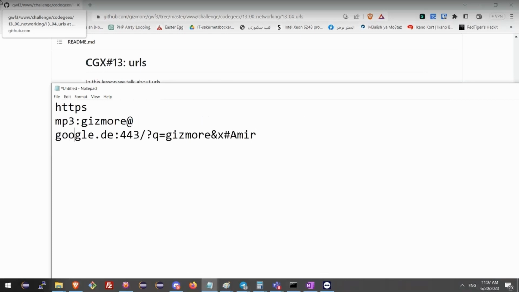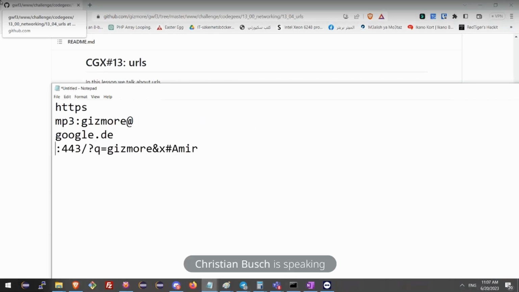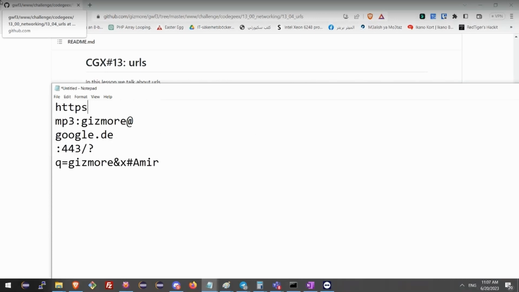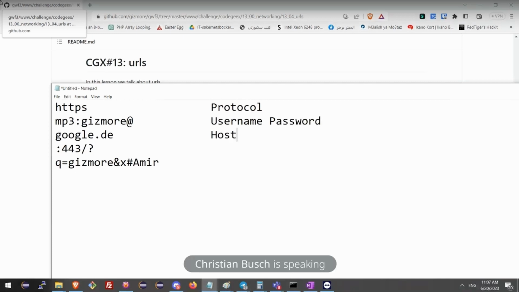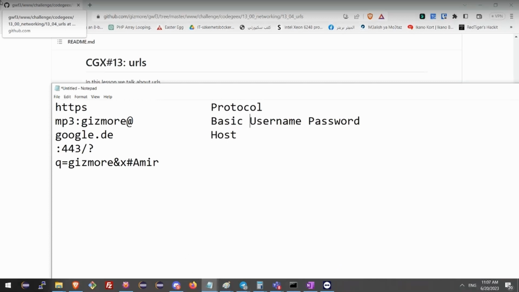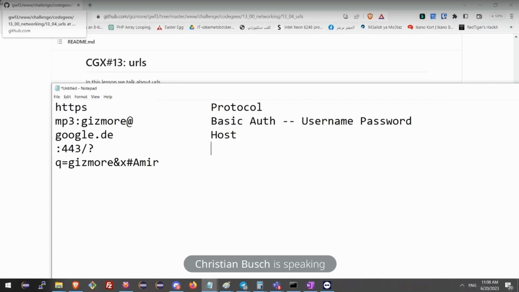Yes. And the mp3:gizmo is basic authentication. Maybe write basic out. I'm not even sure it's basic out, but it's pretty much the same. So then we have a host.